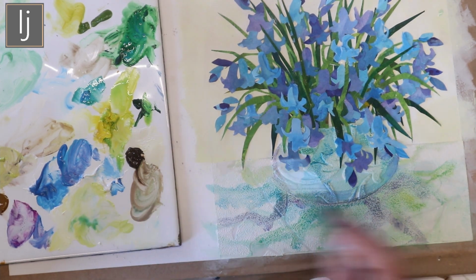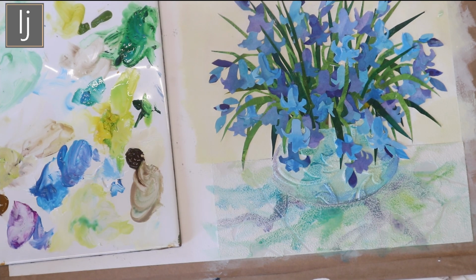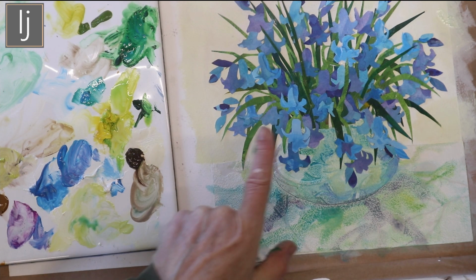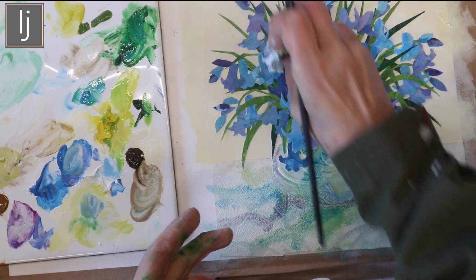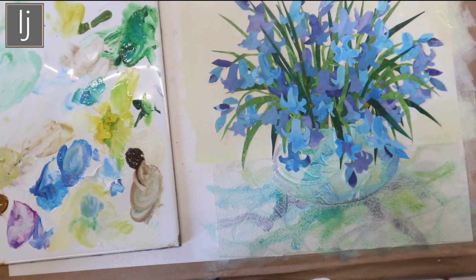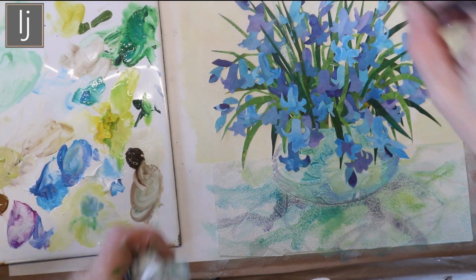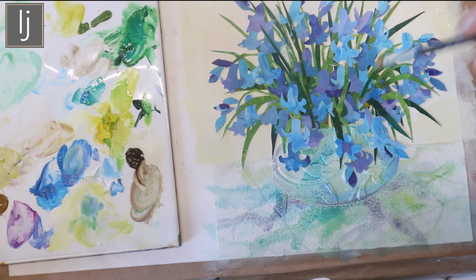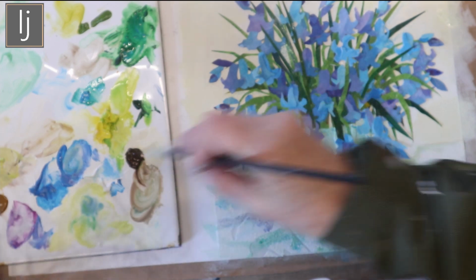I have in the past painted in the stems as well, but these don't really need it, it's simple. And then what I do is go in and add some darks into the centre of the image. I don't always do this because it's such a design thing and not so much a realistic painting. I take out some shadows on the leaves, and again it just helps with the design, helps with the overall picture, gives it movement. So the idea is the shadows are just falling on the wall behind the picture, so I'm not too worried about it, and nor have I made this very strong. It's up to you really.